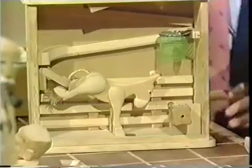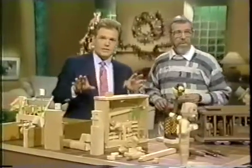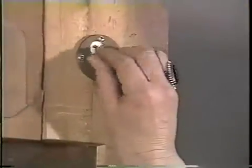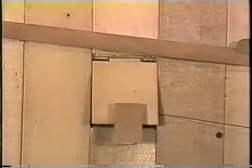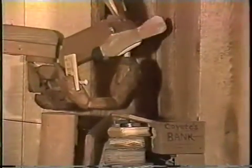Let's go to some more videotape, and I want to show you these machines that work with coins. Watch this as the coin goes in the slot. Follow this down for me, Jack. What's the rest of this? Okay, it now is in a little chute, and the coyote just turned around and took it in his right hand. He's going to dump it in his bank.